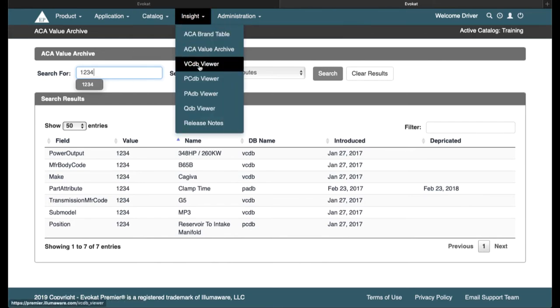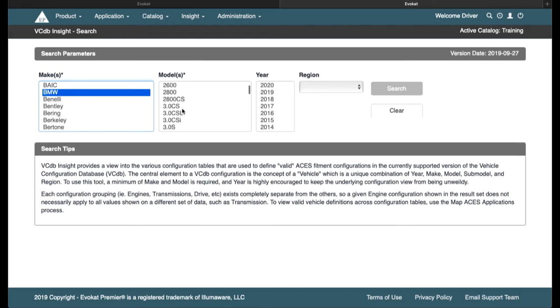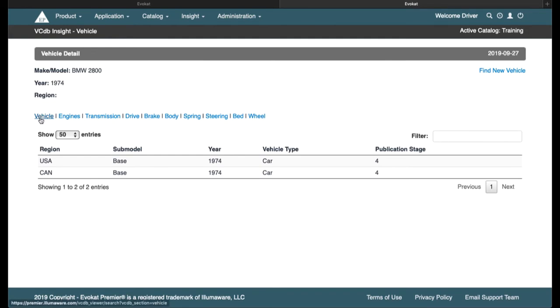You can also search the VCDB at a high level and see what the valid configurations are in the current VCDB. So picking a random vehicle here, I see that this vehicle has just the one submodel, but it is valid in both the US and Canada region.